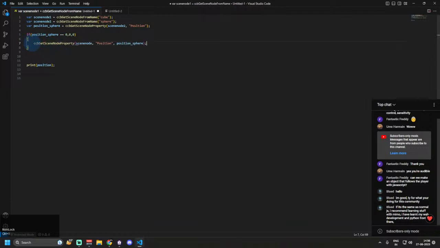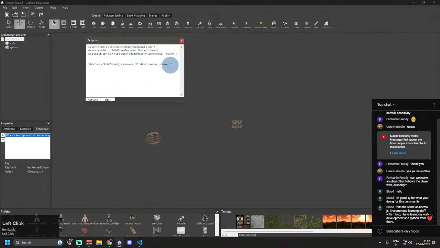So we have our action, that is CCB set scene node property, scene node, which I'm going to change to scene node 1 because otherwise it will give us an error because we have changed it to scene node 1. So we are changing the position of our cube, which is scene node 1, to the position of our sphere only if the position of the sphere is at 0, 0, 0. Otherwise it will do nothing. So let's copy it and paste it here.